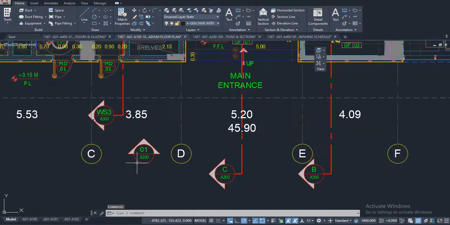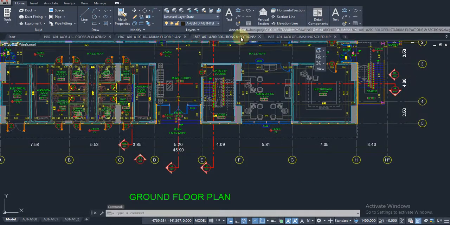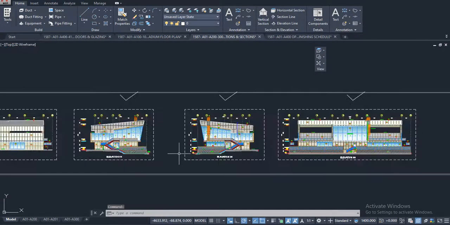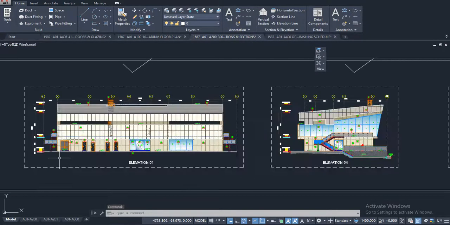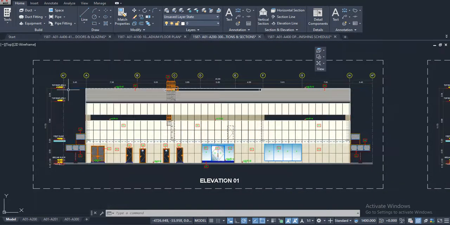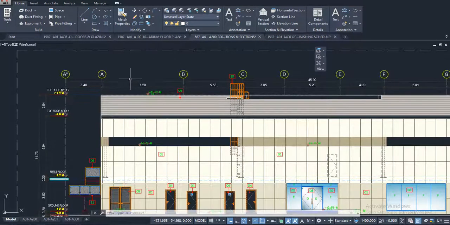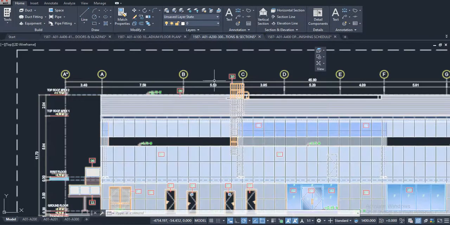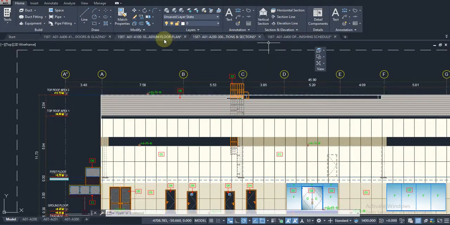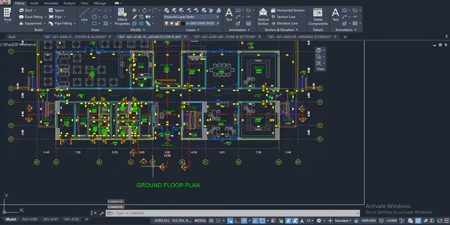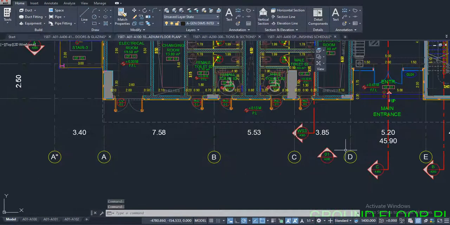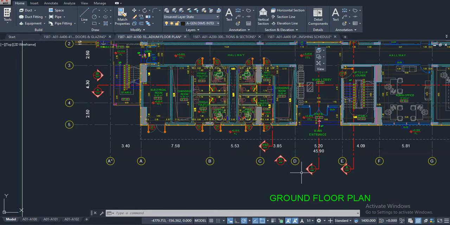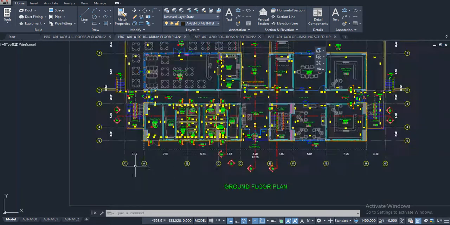Like here we have elevation 1, with grids A double dash, A, B, C, D, E, etc. By this we can understand.